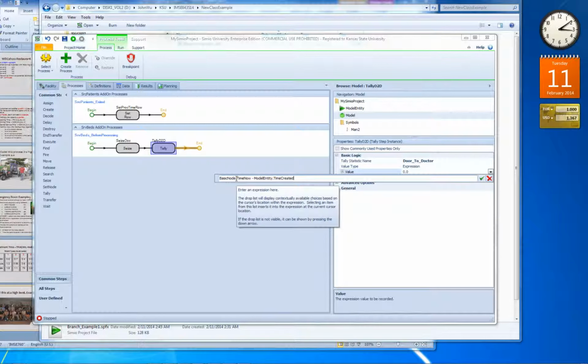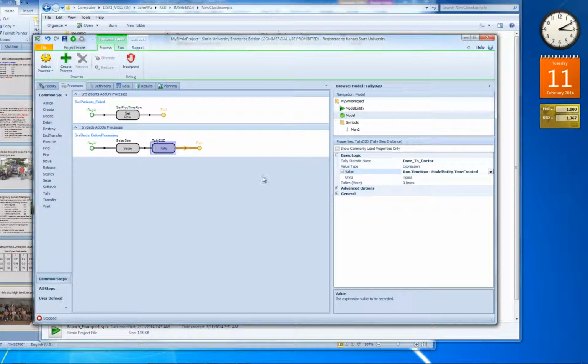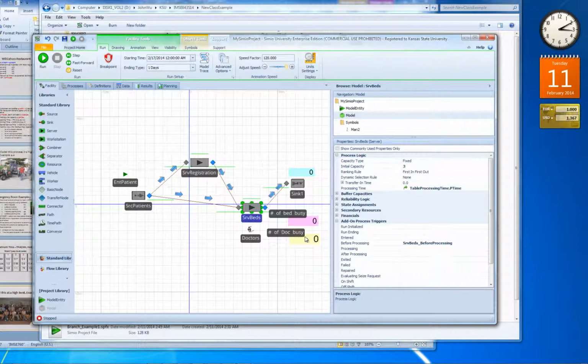Sorry, it's called wrong time now. So the current simulation time minus the time the model entity was created, and that's a tally for door to dock.